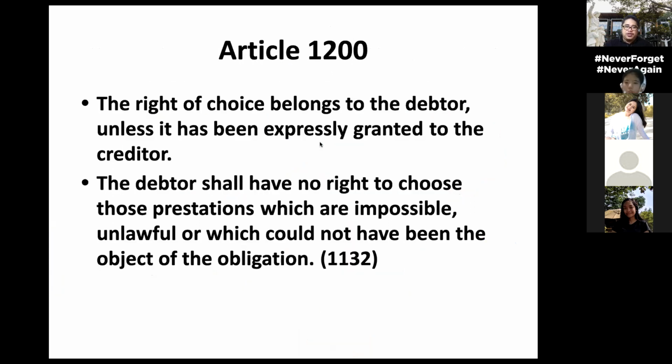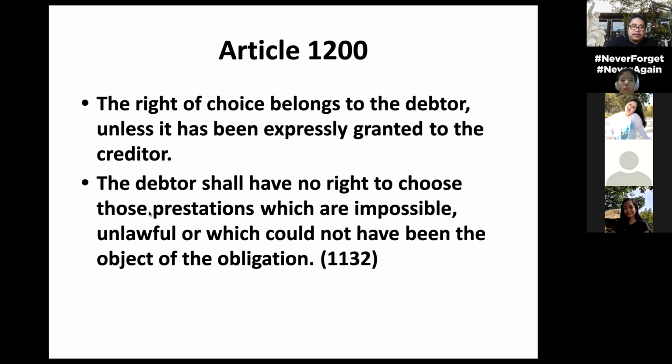And the selection of one will then convert it to a simple obligation. So the right of choice belongs to the debtor and it has to be expressly made if you are granting it to the creditor. Okay? It is reserved to the debtor because the debtor is the one who is burdened to perform something or to give something. Therefore, the law looks into his favor and sees that as soon as what is deemed convenient for his choice, he will be able to do it. Now, if he is going to pass it to the creditor in making the choice, it is also very important that the creditor is expressly granted such right.